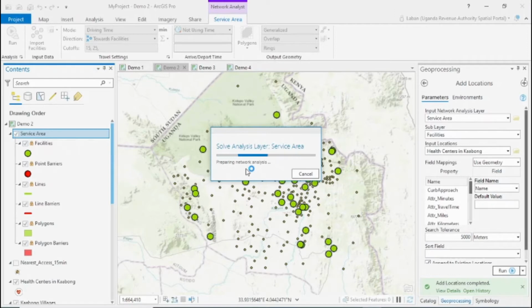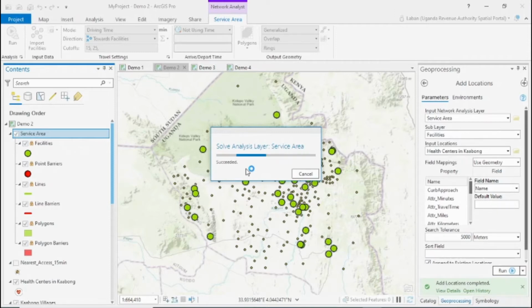So what do I expect from this tool? I expect polygons that show the drive time, the area that can be covered when driving towards the facility in 15 minutes and in 25 minutes, and I expect them in separate rings. As I can see, it succeeded.